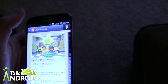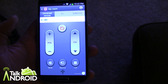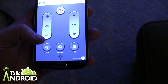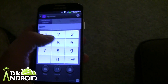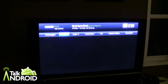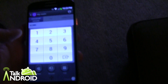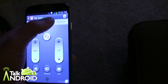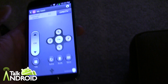Over here I get the universal remote, which has volume buttons — though those won't work for me — channel buttons, and you can change the source. There's also a numeric keypad, so I can go ahead and select channel 628, which I know is NESN. That did change it. There's also the TV-only remote and the DirecTV remote with directional and menu controls.